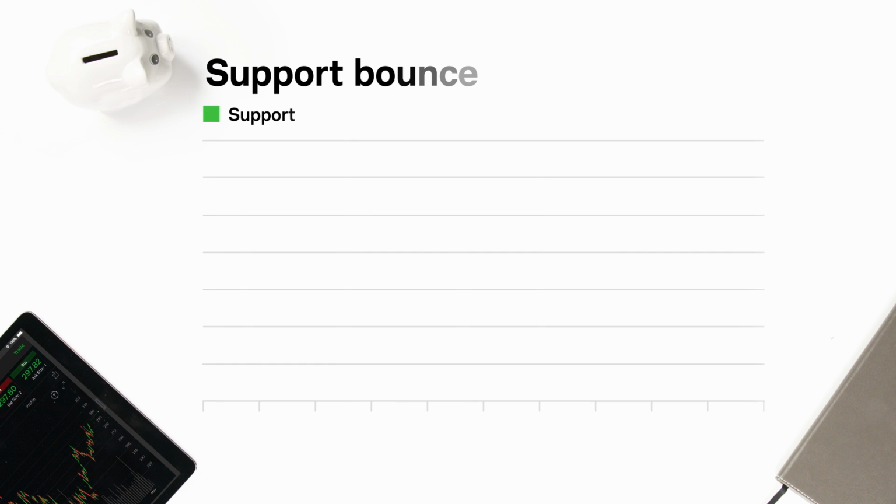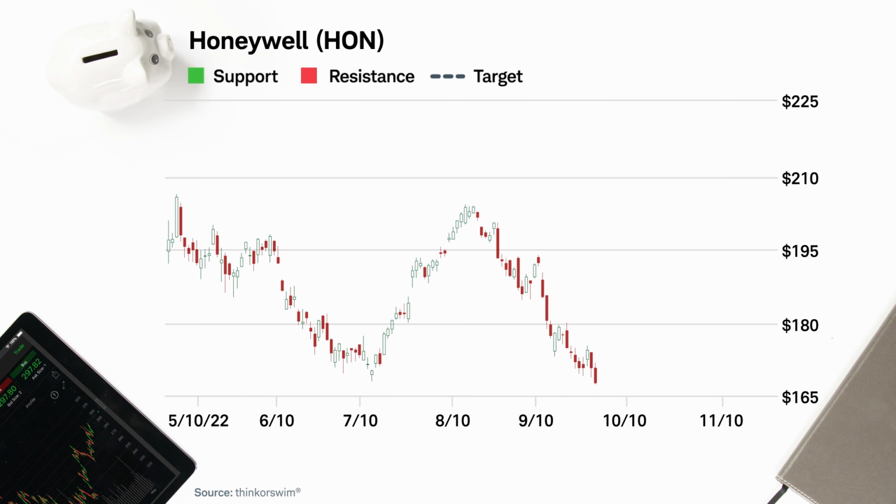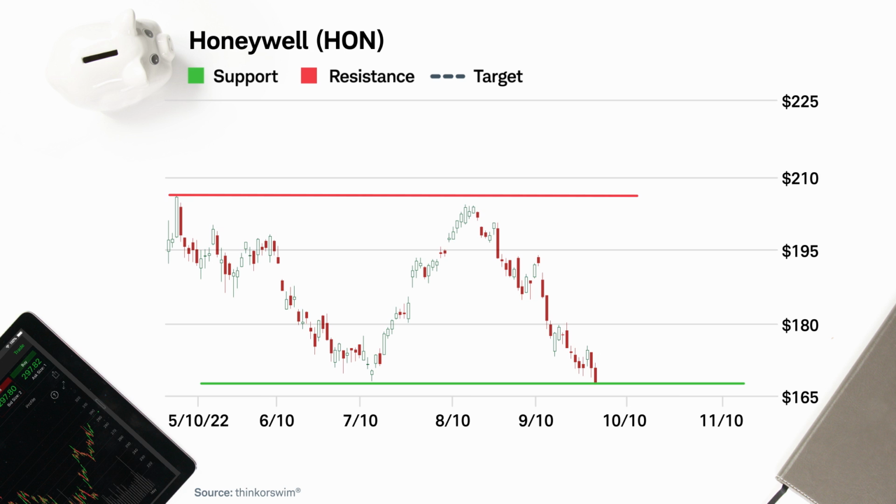There are two common entry signals when trading on support and resistance: a bounce and a breakout. A bounce occurs when the price moves to a support or resistance level and then heads back in the other direction. Someone looking to trade off it would set a target exit at the previous level of support or resistance. For example, when Honeywell dropped near $170, which was its previous low, it turned higher again, creating a bounce. A swing trader could use that bounce to enter a bullish trade and set a target price at the previous high of around $200. If the trade worked in their favor, they could capture as much as $30 per share, not accounting for any commissions or fees.